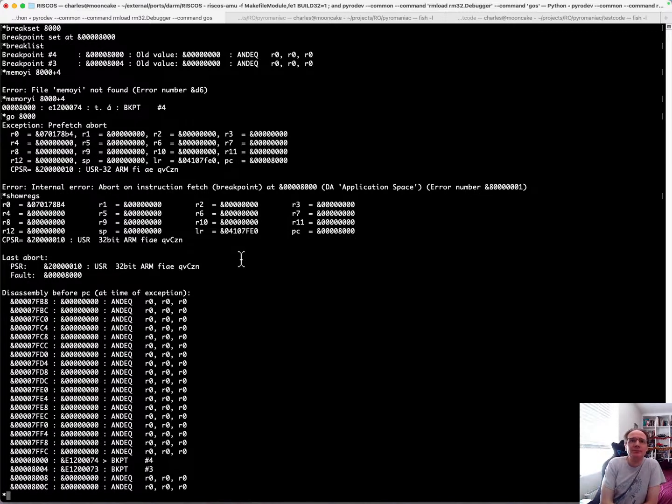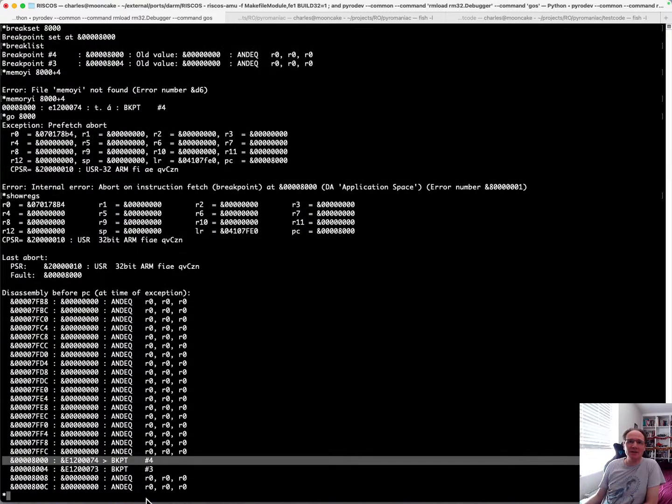So here we go. We've got the registers here. We've got the address that the link had on it. The PC is set correctly, and we're hitting this breakpoint. Now, what we could do here is we could actually report what that instruction should have been, which would be quite cute. So let's have a think about that. Yeah, that would be nice to do.